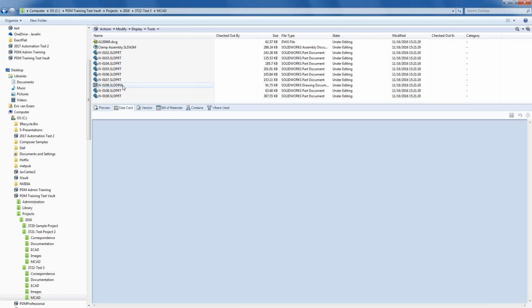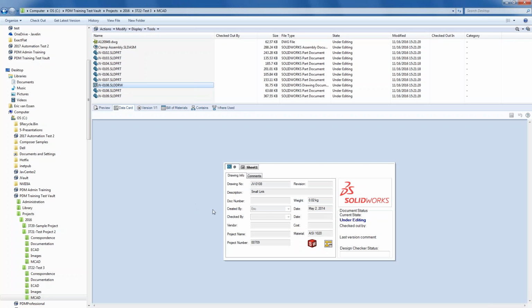Okay. So what I wanted to talk about for workflow automation is a couple of things. I wanted to talk about automating some of the variables. In this case, I don't have any of this set up to automate in the workflow, except for revision, which was done by default. So I thought a good example would be to set up a checked by, or approved by, excuse me, and automate that in the workflow.